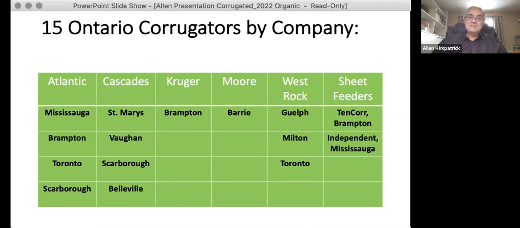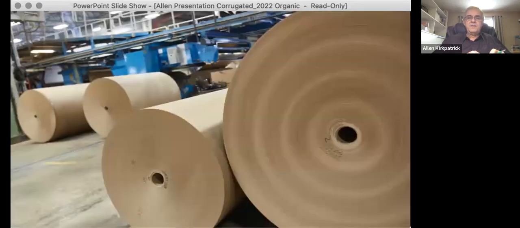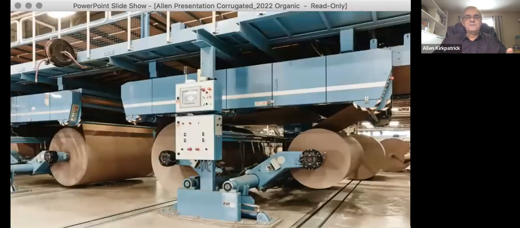And inside these plants, Jamie, rolls that came from the mills have to get inserted onto a corrugator. It takes three sidings, two faces and a medium to make a finished sheet of board. And these rolls are inserted into a corrugator, as you'll see in the next one as well, lifted up into stands, approximately 100 inches wide and about as long as a football field. This is high speed, high paced. Everything works better running at around 1,000 feet a minute than it ever does going slow.